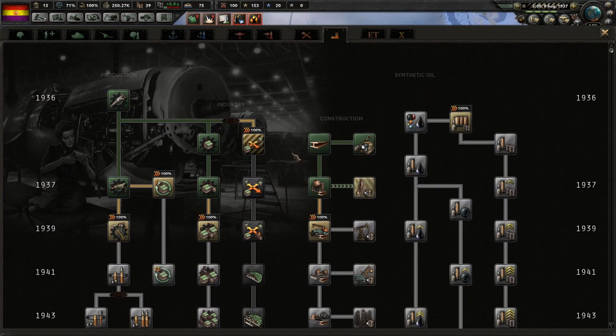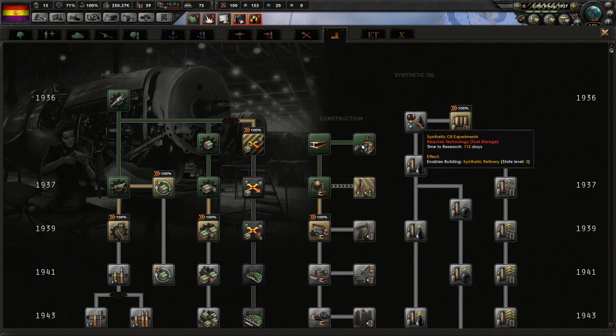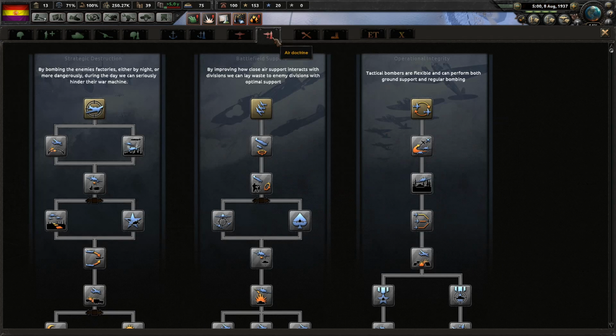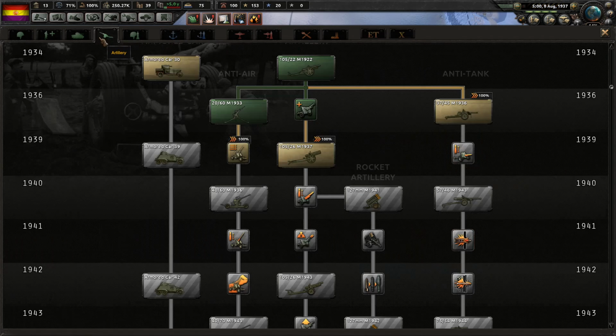Excellent. And we are done with the industrial techs, of course, other than doing the oil and stuff, but we'll likely just trade for that. It's never worth it to get the synthetic refineries if you can have people to trade with. You only go down this route if there's nobody to trade with. It's always better. It's more efficient to use the civilian factories for trading than it is to get the synthetic refineries. So just be aware of that.